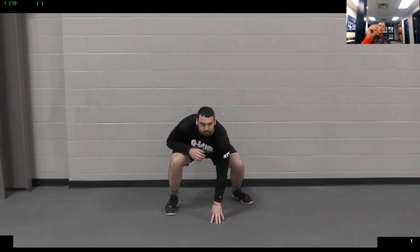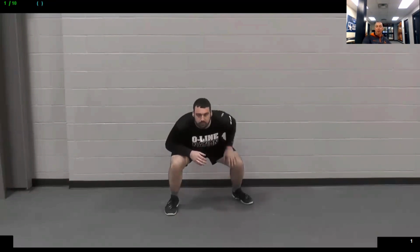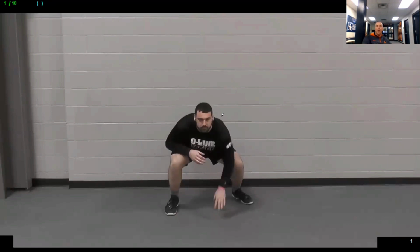Now, at this point in the beginning of camp, in the beginning of spring ball, we're going to start in a 3-point stance, and then I'll give them an up call, where I want them to pick their hand up to get into the 3. And what you're going to notice is I'm not adjusting my hips here. See how the elbow as it comes up is tucked in? All right, right there. We're in good shape. That's what it looks like looking straight ahead.